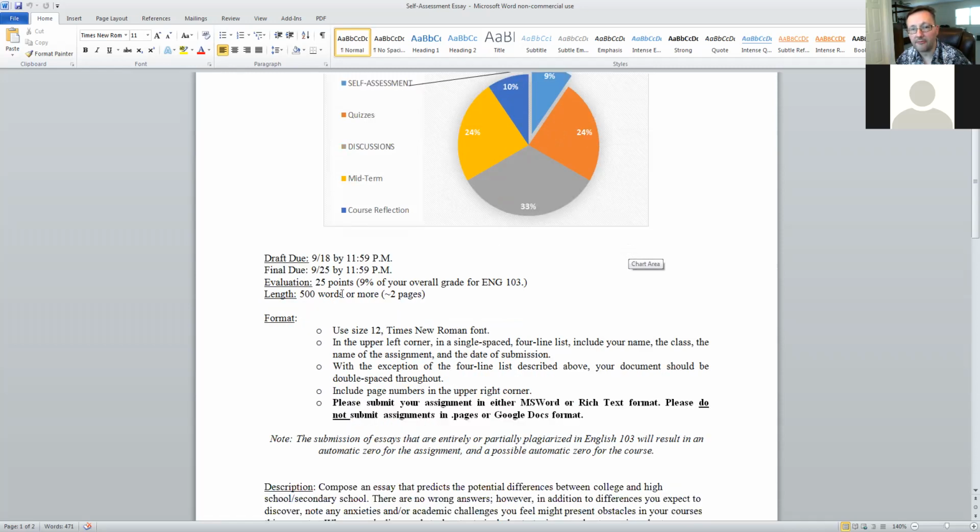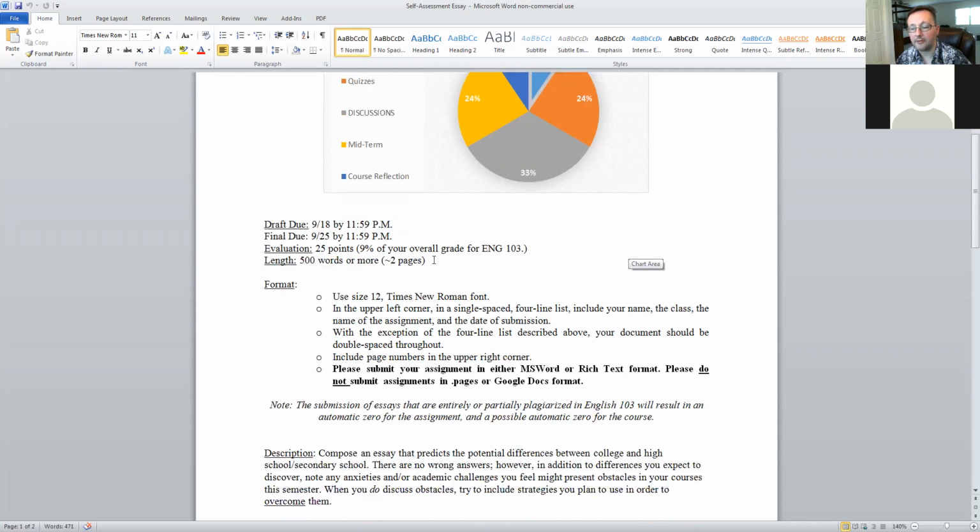So 25 points total for a length of 500 words or more. That's roughly equivalent to 2 pages. Now you might find that's a little less than 2 full pages, it depends, but typically a Microsoft Word document formatted in a size 12 font with a Times New Roman theme and double spaced, that all tends to equal about 250 words per Microsoft Word page.